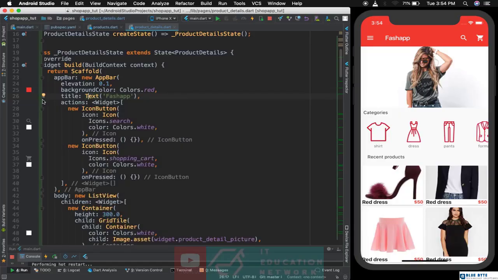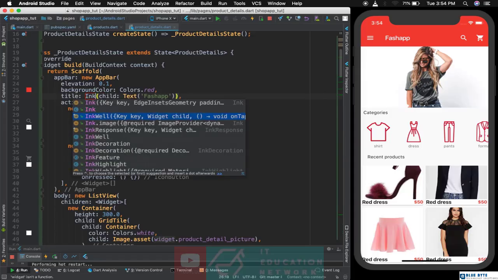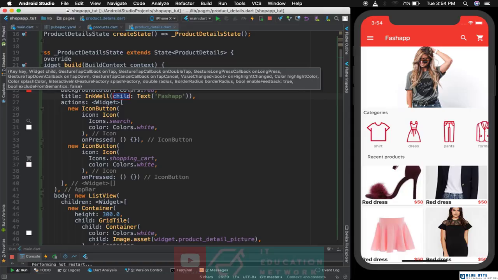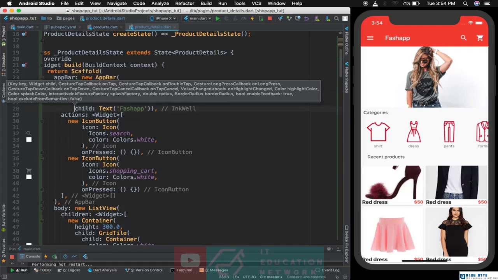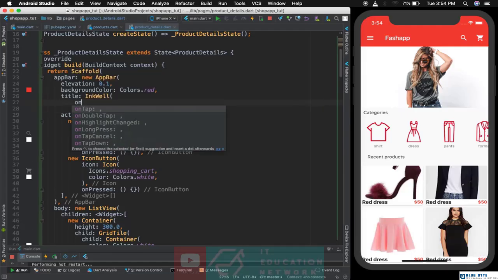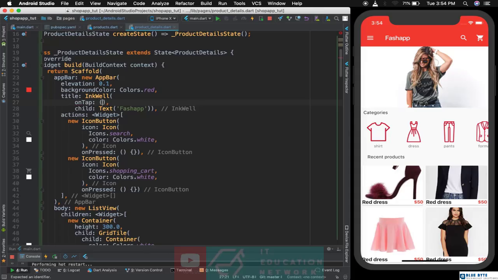So to make things easy, just click that lamp, wrap with new widget. We're going to give this an InkWell widget, and we're going to provide onTap. What do we want it to do on tap? We want it to load the main page.